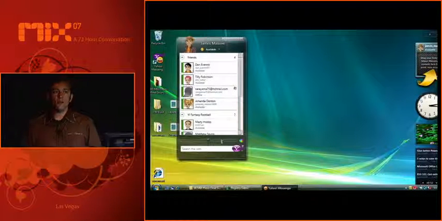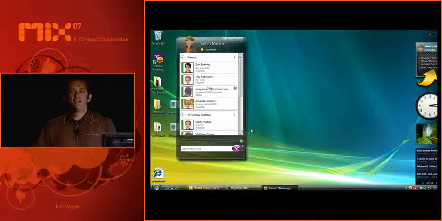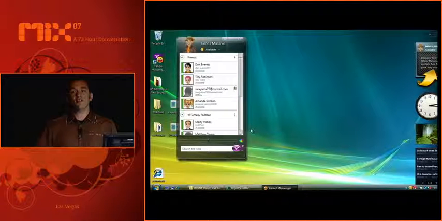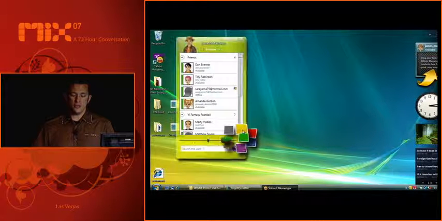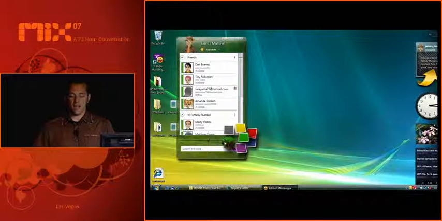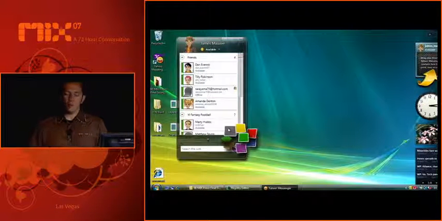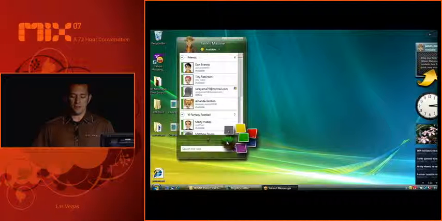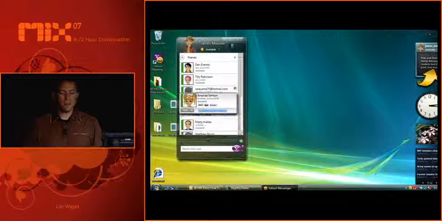So besides that, we have something that's a perfect example of how you can have a lot of fun with WPF, but we have to be careful not to get in people's way when they just want to send a text message. So here's our color picker to change the color of the skin of your contact list. And you can imagine in the future we would add more colors or more textures, or maybe advertisers would work with us to have something here. So I'll go back to our default just because I like it. That's why it's our default.